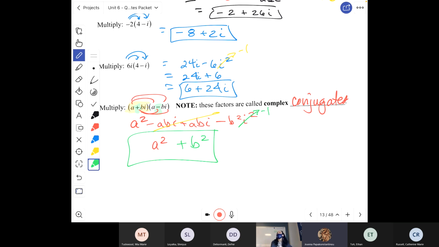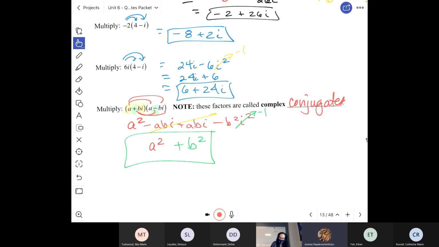So when we were factoring over the reals, we couldn't factor that. We could only factor the difference of two squares, right? The difference of two squares is factorable over the reals: a plus b times a minus b. A squared plus b squared, we cannot factor over the reals, but I can factor over complex conjugates. So yes, you can factor this. So you can factor the difference of squares and the addition of squares using complex conjugates. Isn't that beautiful? It is beautiful.